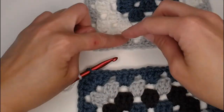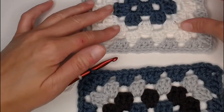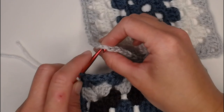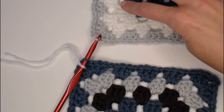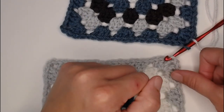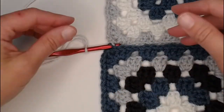All right. Find the adjoining piece, find the corner, find the middlemost or the stitch that you want to use, depending on if these are identical, you're using the same stitch, or if they're different, then just find that corner stitch and you're going to go in the front loop only, just like that. Now, why I say front loop is, if I were to turn it, it would be the back loop of this. So I basically want to work just those two loops that are touching each other, or that would be considered back loops of both sides of the work.